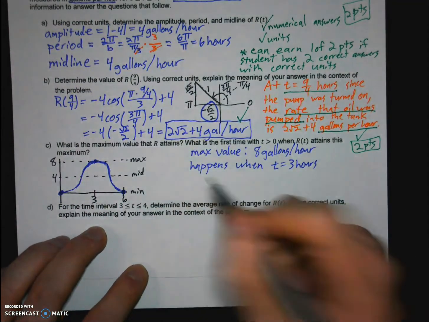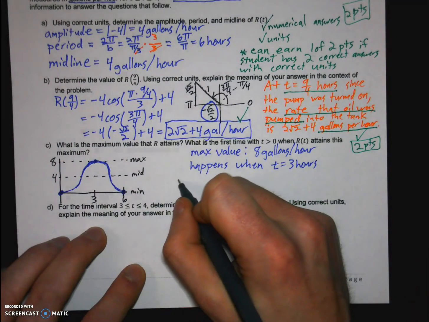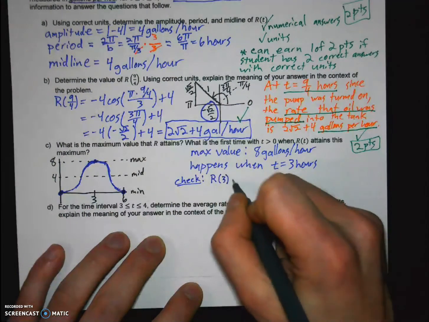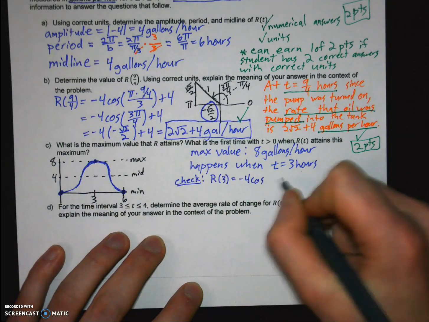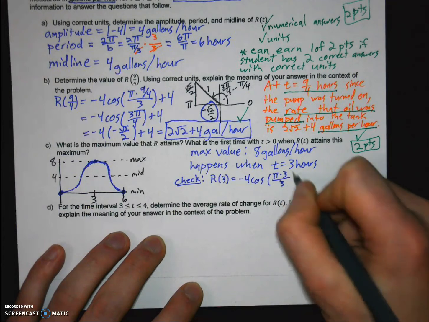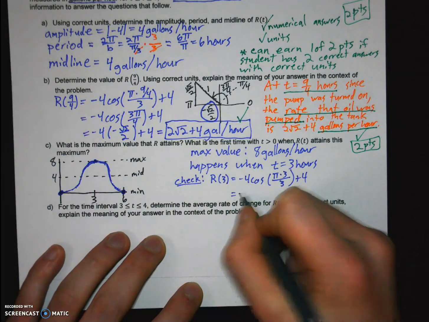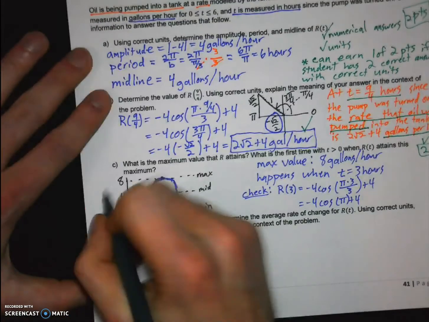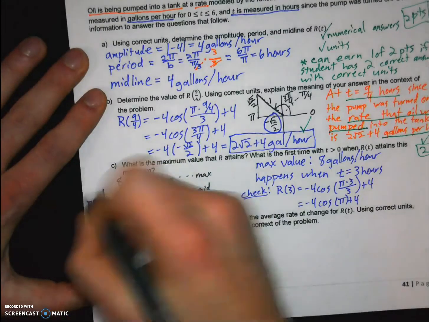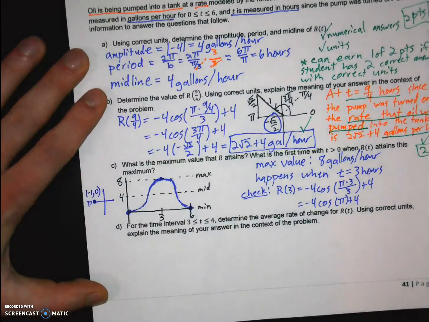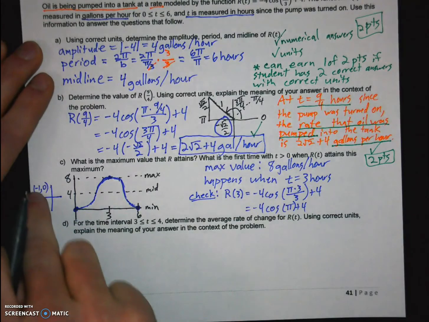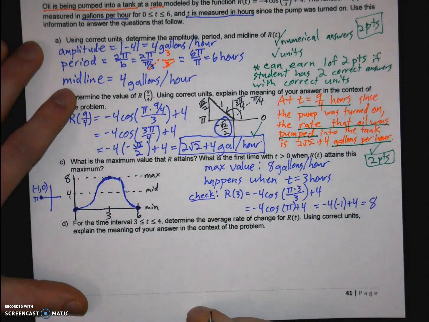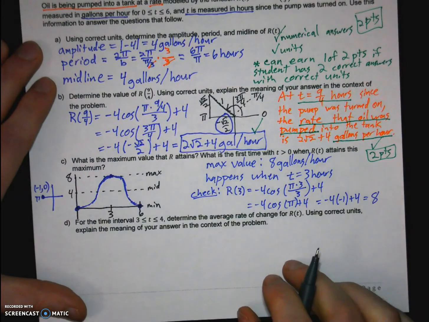Okay, and we can check that. Let's just do a real quick check to make sure we do actually get 8 when we plug 3 in. So check. If I plug into r of t, I'm going to find r of 3. Well, r of 3 is equal to negative 4 cosine of pi times 3 over 3, plus 4. So I get negative 4 cosine of pi plus 4. And cosine of pi, just a real quick check, pi is over here. So the coordinates would be negative 1, 0 over there. So the cosine of pi, the x value, is negative 1. So we're talking about negative 4 times negative 1 plus 4. Oh yeah, that is 8 as we were looking for, to get that max value of 8. So yep, at 3 we definitely are going to hit 8 right there.